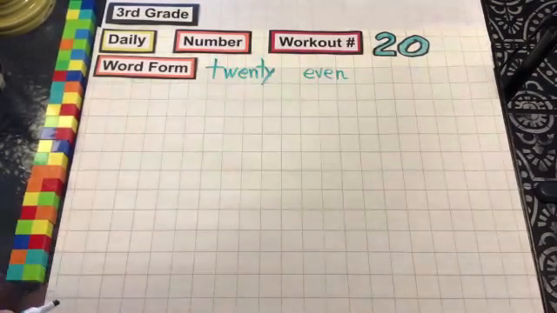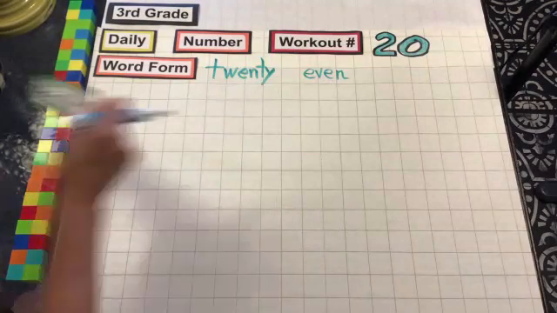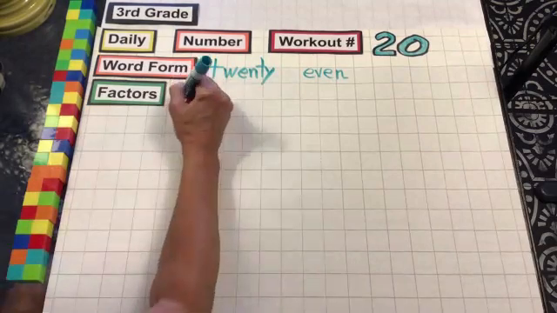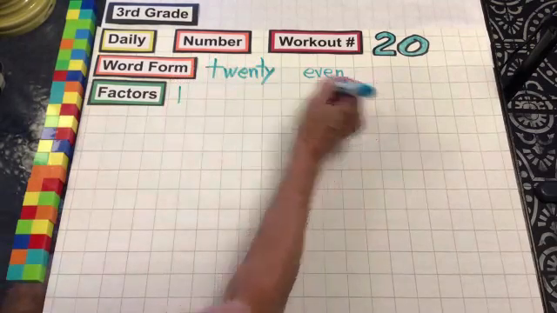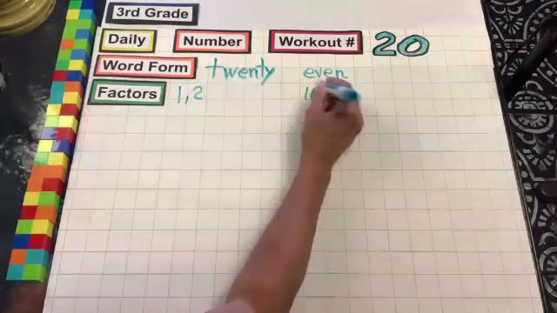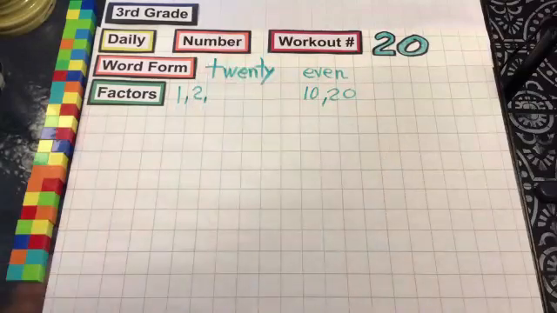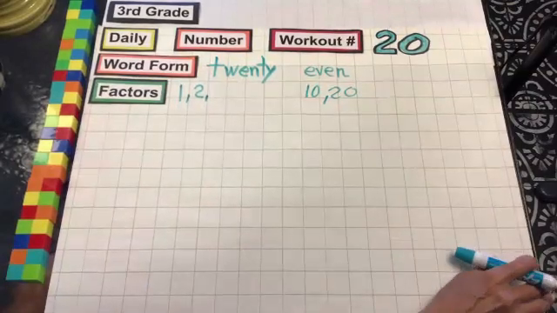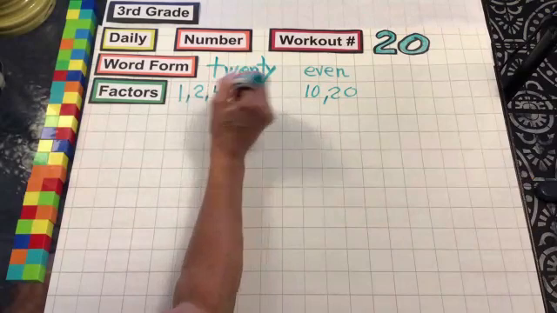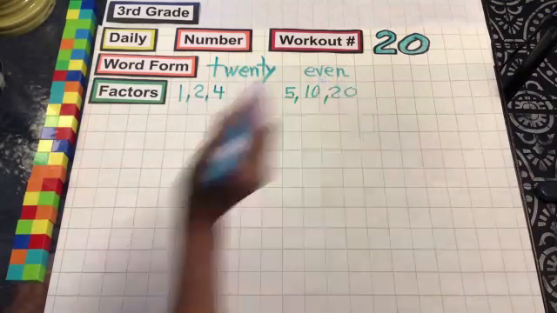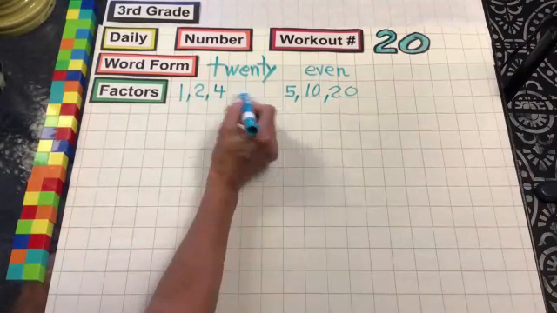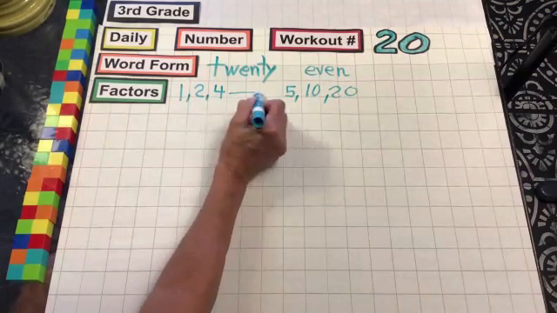All right, let's move on to our next, which is factors. So what times what would equal 20? Well, 1 times 20 makes 20. 2 goes in because it is even. 2 tens make 20. 3 does not go in because it's 3, 6, 9, 12, 15, 18, 21, passes it right up. 4 goes in. 4 5s make 20. So if I have 4 nickels, I would have 20 cents. And then I look here and there's nothing in between 4 and 5, so I am done.